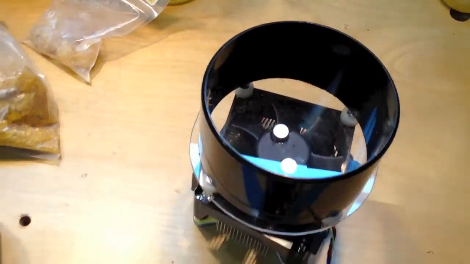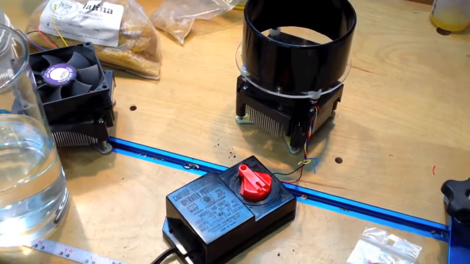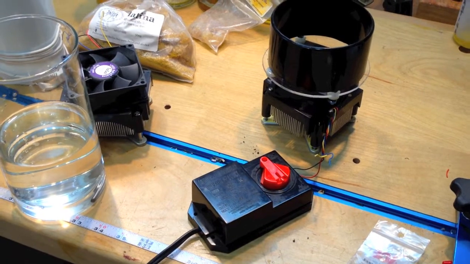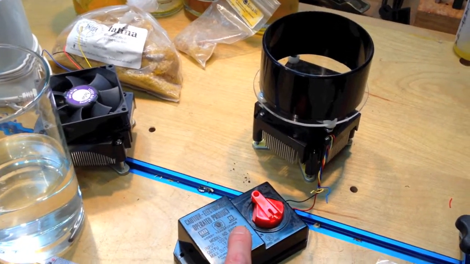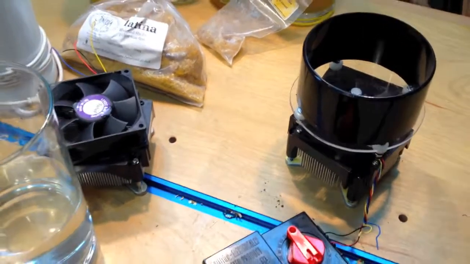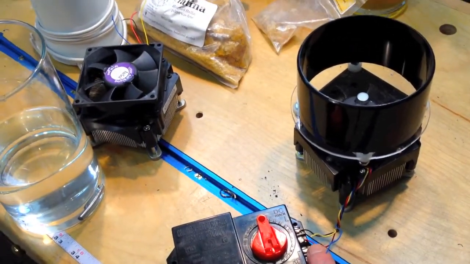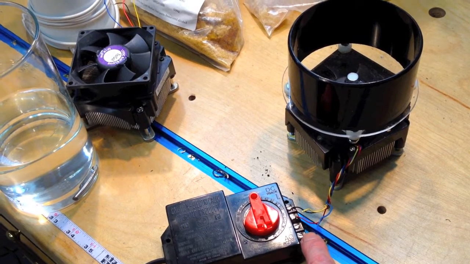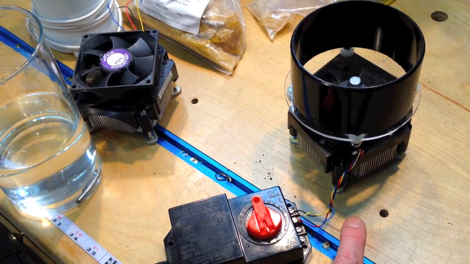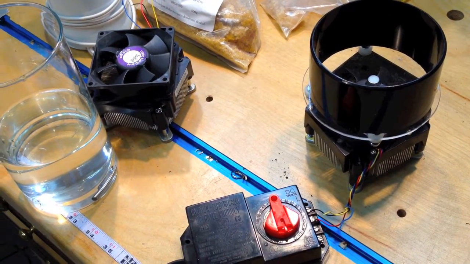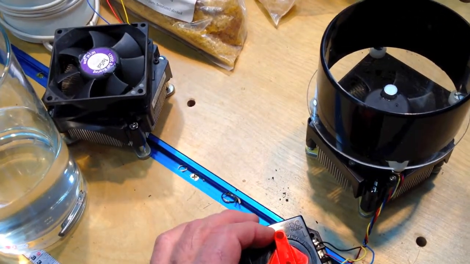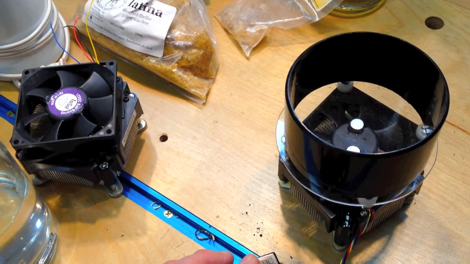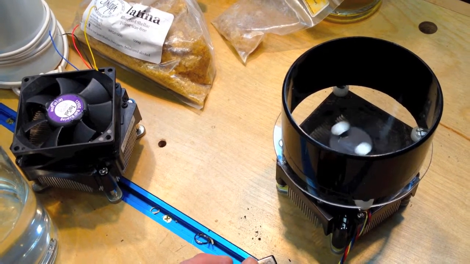If you go to a hobby shop that deals with model railroads, you can get a transformer. There's a DC output on these transformers and an AC output. Most of the fans are direct current DC, so I hook it up to that, and the transformer will control the speed, which is really important.